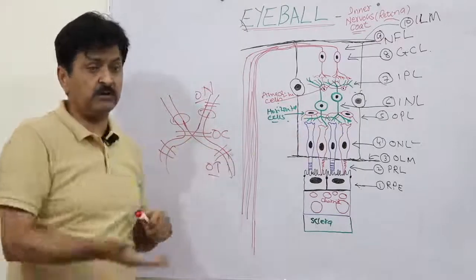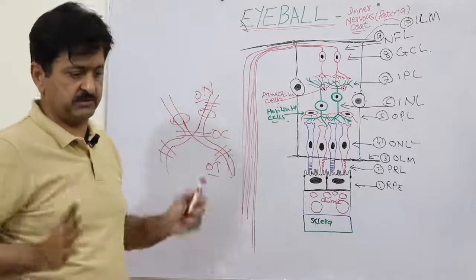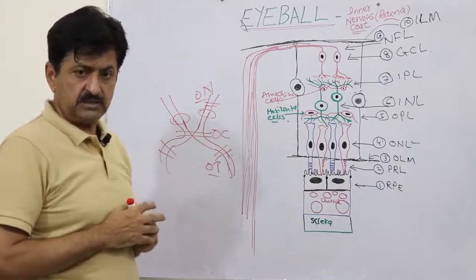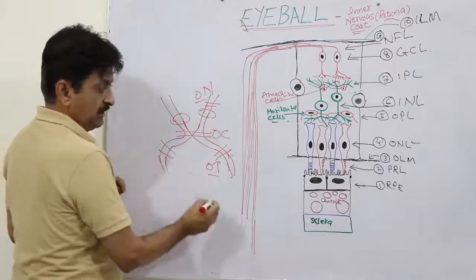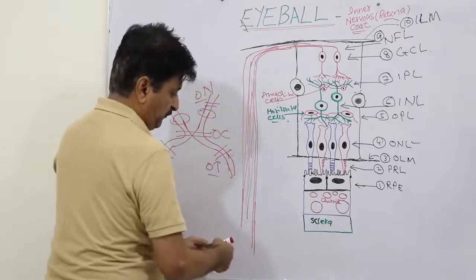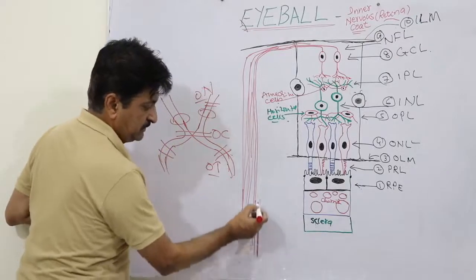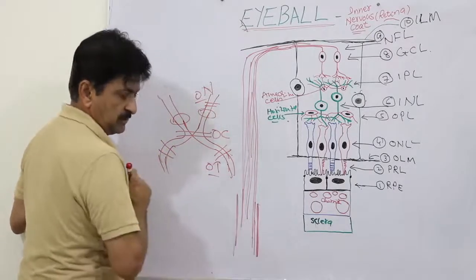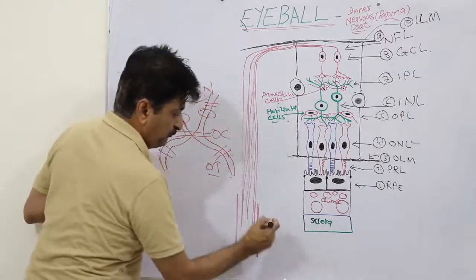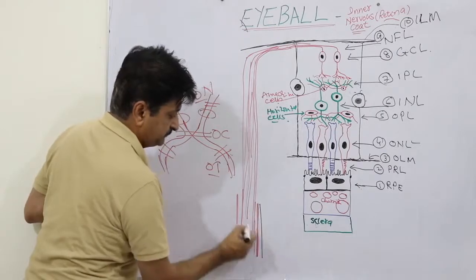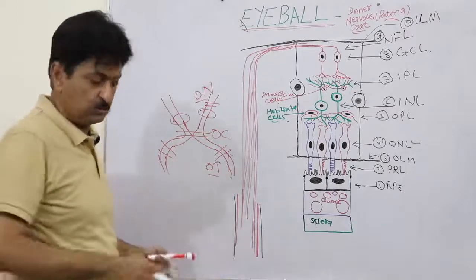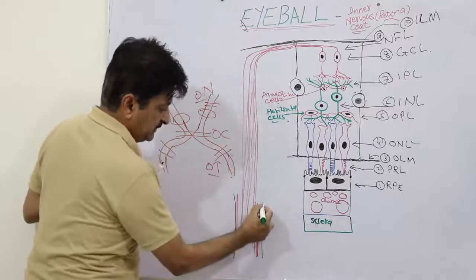And beyond that, even in the retina, we do not call it the nerve, we call it the optic nerve fibers until it gets packed here and covered with the meninges. Then you will see this coming back here, and when the optic nerve is formed, it will have the covering of the piamater, and that covering of piamater will be continuous over the covering of piamater of the brain. That will have the covering of the arachnoid. That same arachnoid will be back here, surrounding the brain also, and the third will be the dura mater.